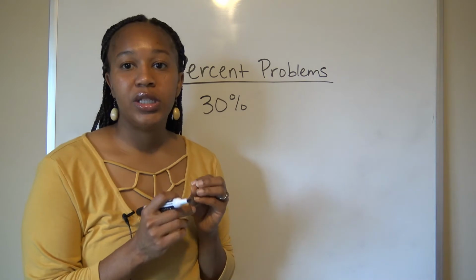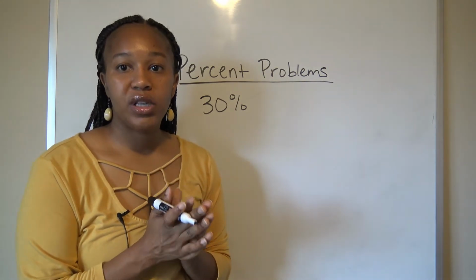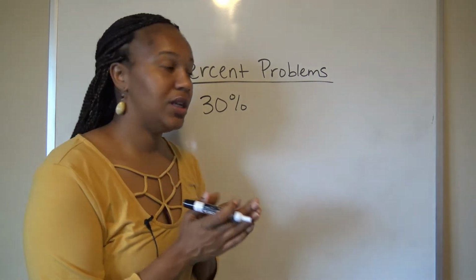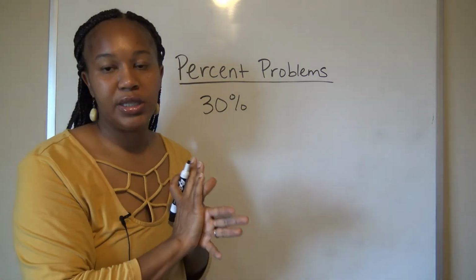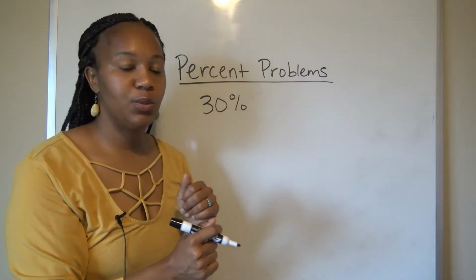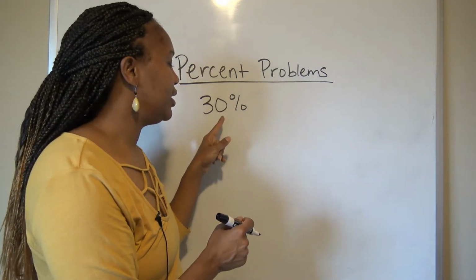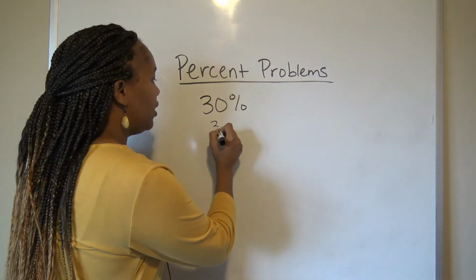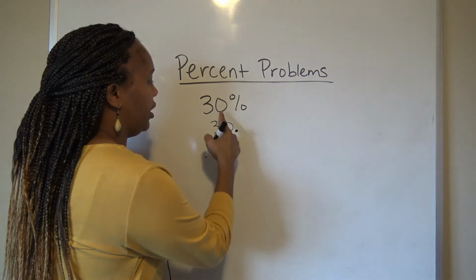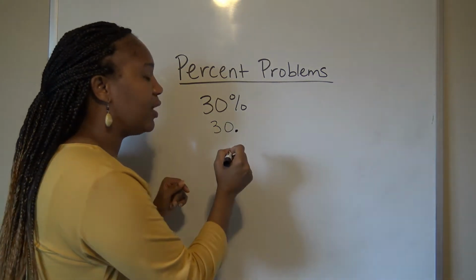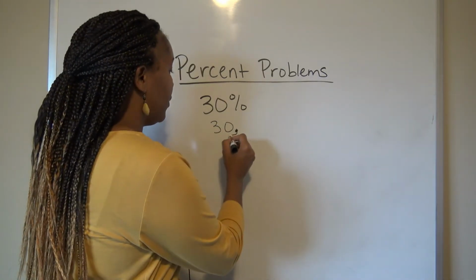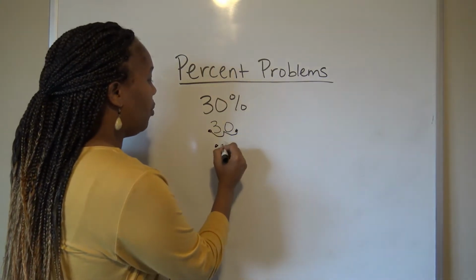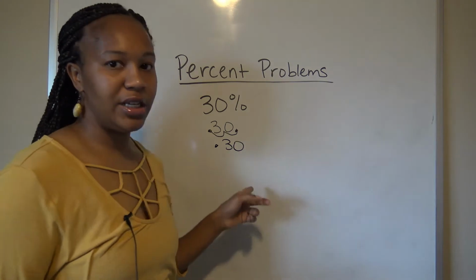One of the things we need to know for working percent problems is how to convert percents to decimals. Whenever I use percents in math, it has to be converted to a decimal. So if I have 30% and I need to convert it to a decimal, here is the decimal right here in 30%, but I will move it, like Beyonce say, to the left, to the left. So 2 times to the left. And so that will become 0.30 as a decimal.